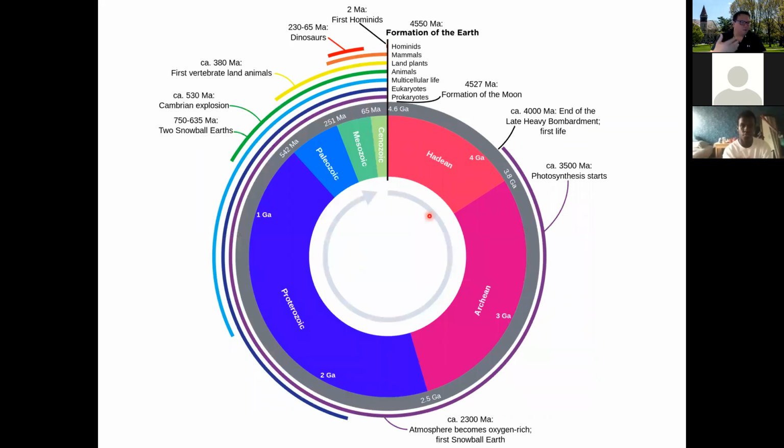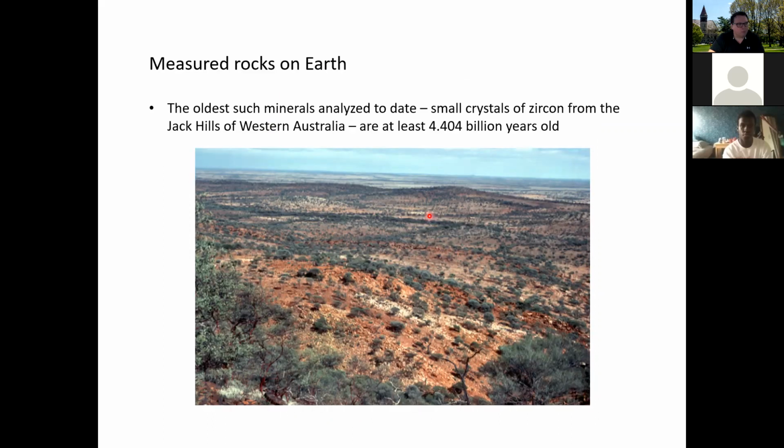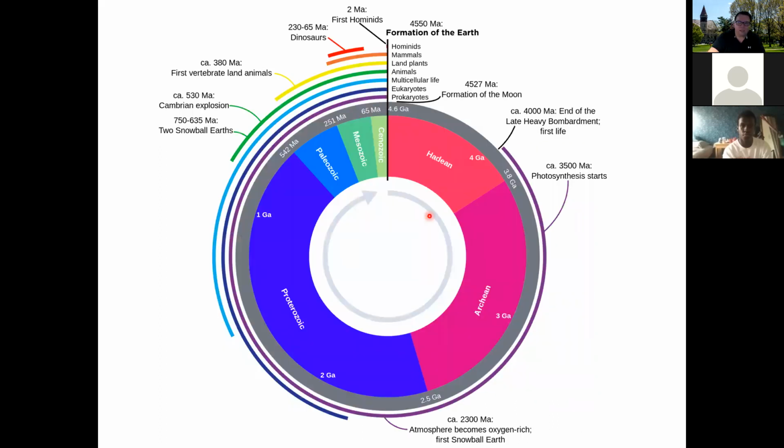So where this is going to take us from now, and where we're going to spend most of the rest of the lecture today and Friday, is thinking about how we went from dust at 4.56 billion years ago, to having some precursor of plate tectonics by 4.4 billion years ago, all the way to the life we have right now, which has obviously evolved. Plate tectonics have started and evolved, and there's a whole variety of geological factors that we've built over 4.56 billion years. I'm anthropomorphizing it by saying we built it.